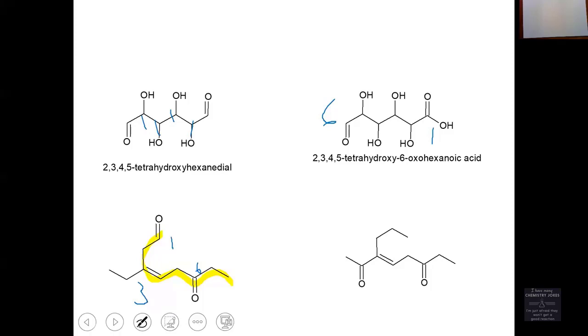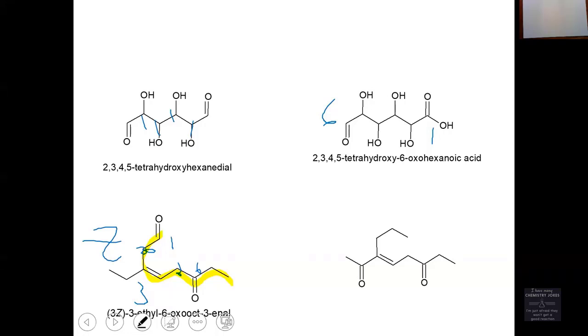One more thing. There's an alkene. Is that alkene E or Z? The highest priorities are on the Zameside. That's this carbon up here and this carbon up here. Zameside. So the full name, Z, 3-ethyl, 6-oxo, 3-octenal. Or you could write it out the way I've typed it here.